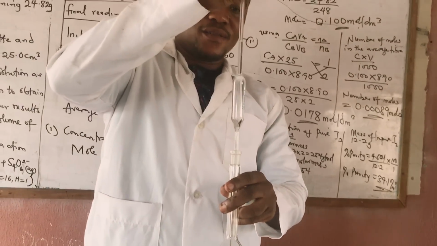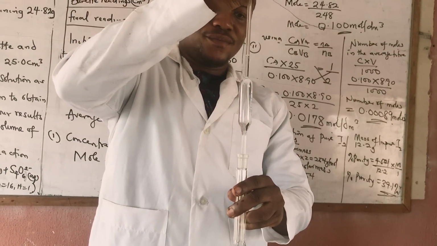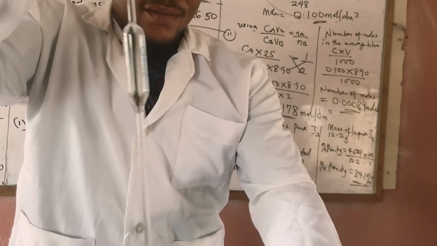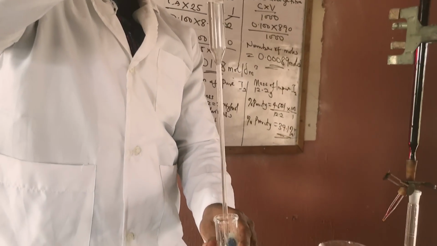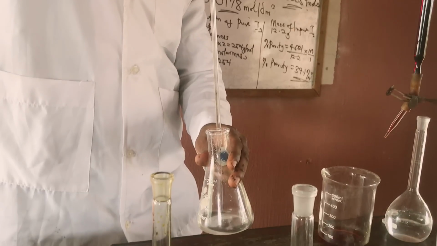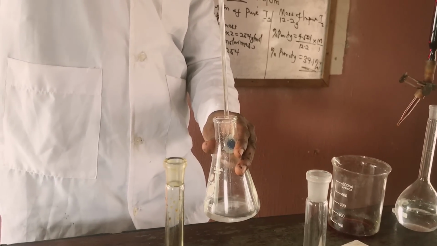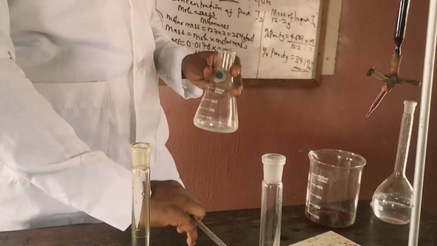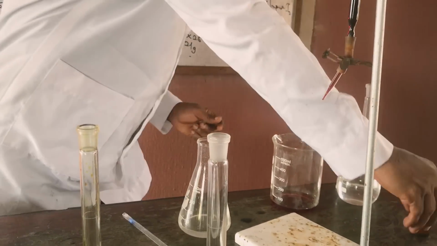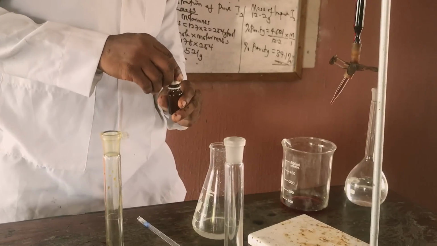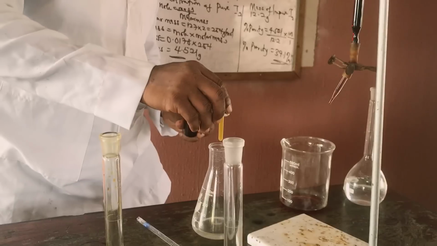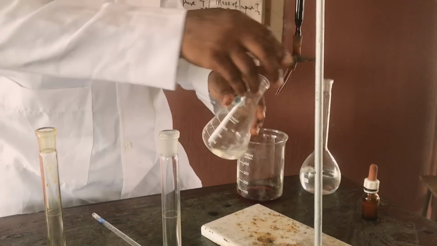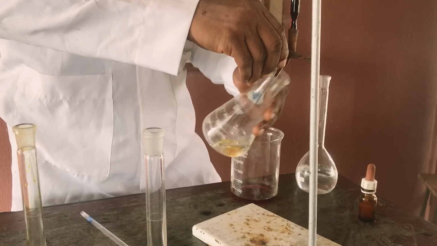Let me pipette this. This is another reaction anyway. I'm just trying to show you so that we can see it. If you increase the concentration, then I can add my iodine solution because this is sodium thiosulfate. So I can add my starch indicator just to 1 and 2. And let's see what it's going to look like. So if I titrate it against this, I might likely have a reaction.